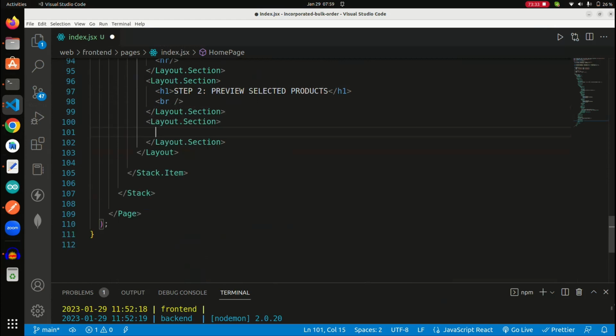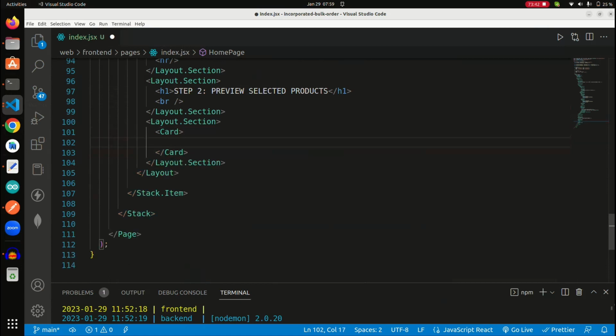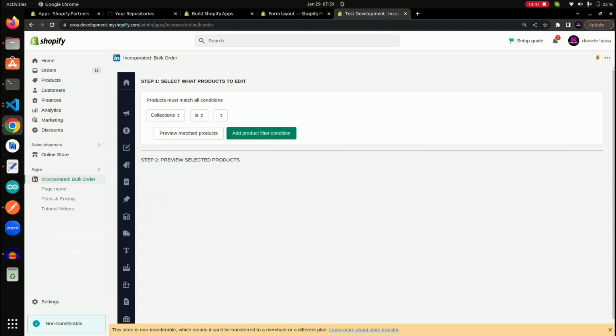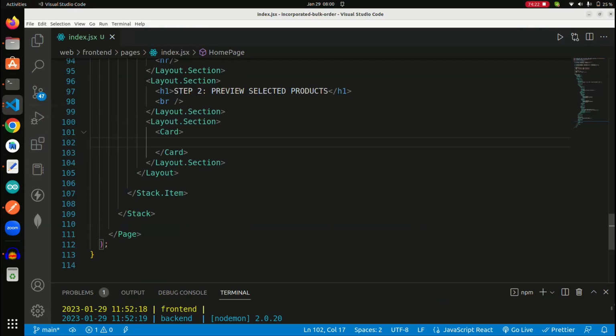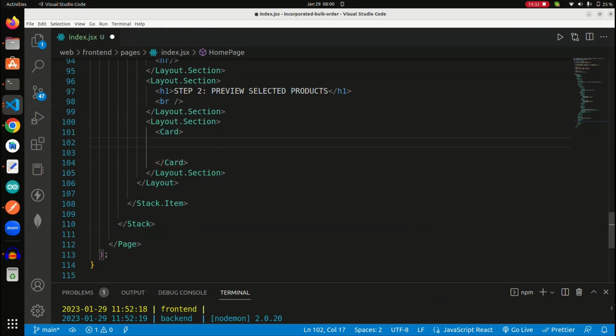Inside here, we're going to have a card, and I just want to save the changes. I want to take a look again at how everything's coming together. Everything's good. And yes, so now here we have another card. I'm just gonna do it really quick. I'm gonna skip the video really quick because we're basically gonna use the same components that we used. So let me just do it.